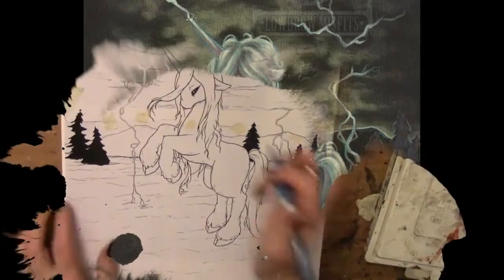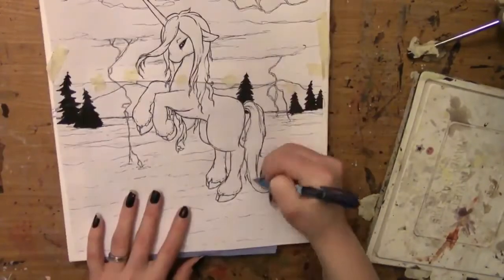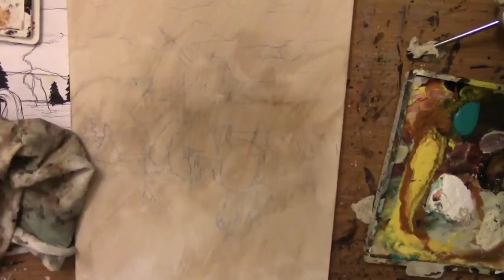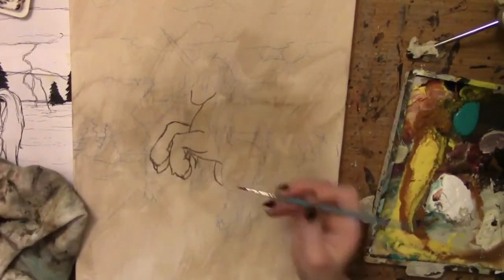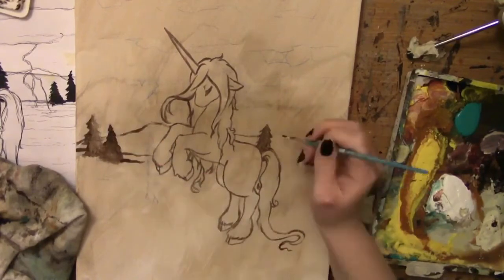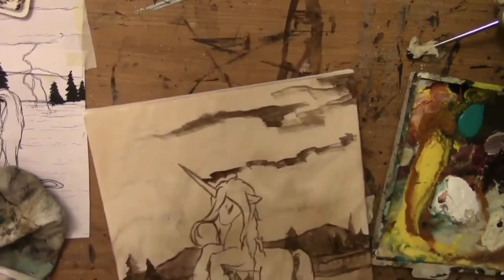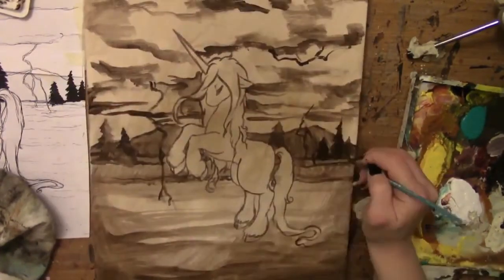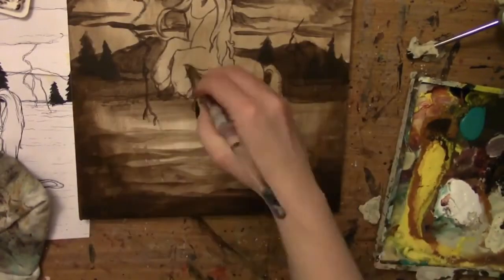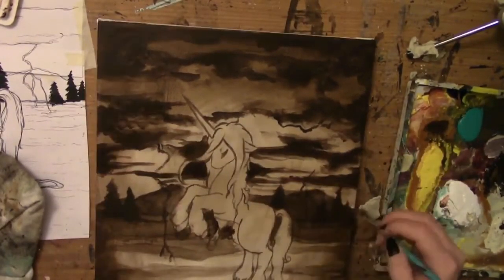Hello everyone, this is Stag. This is my painting 'Storm.' Originally it was supposed to be the cover for the unicorn coloring book, but I ended up not liking it as much as I should. I had some other neat sketches lying around because they are pages from the coloring book. I did change this one up from the page, and I ended up adding lightning to the horn later on because I felt like it needed some — I actually really like painting lightning.